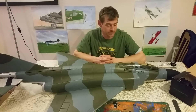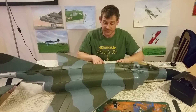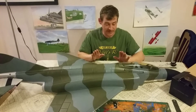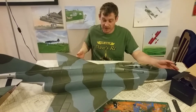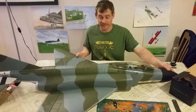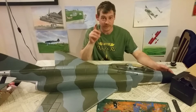Hey guys, welcome back to the table. Quick update on the Phantom — as I said I would, I've been messing about with this for a couple of nights now. It's not going to be an absolutely spectacularly perfect scale model; it's literally going to be a light hand launcher, so I'm just sort of keeping it all as basic as I can. We did base this on the little 64mm Starnax F4 that I've got.